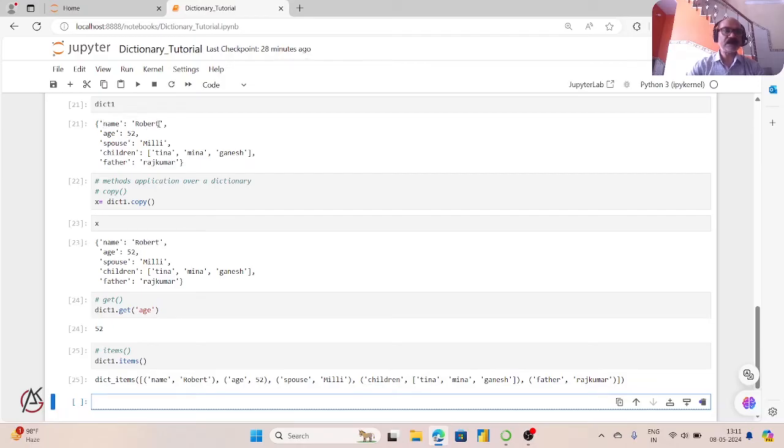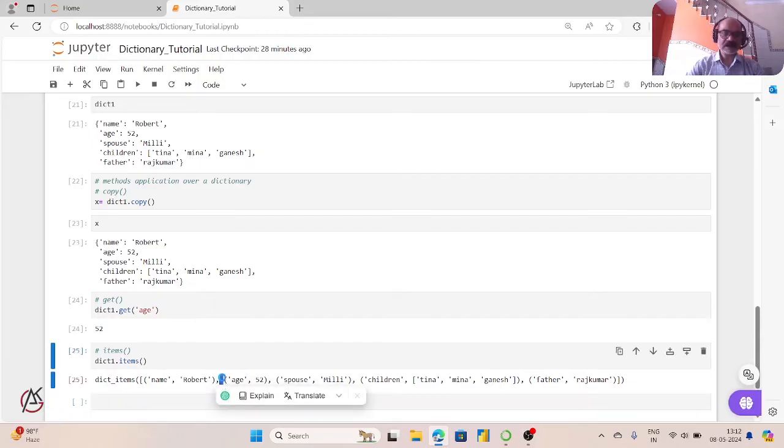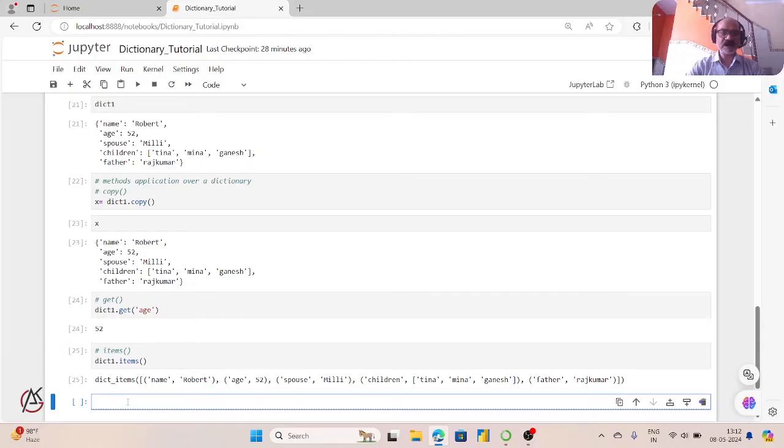One key and value becomes one item. Another key and value becomes the second item. In the same manner, when you use the items method, you will have first, second, third, fourth and fifth. Every item with its key value pair gets separated and you can easily count it. So this is the way you can find out what items we have, and each item has its respective key value pair.